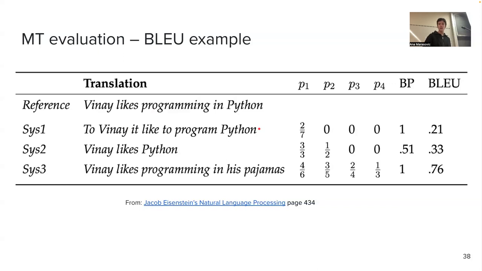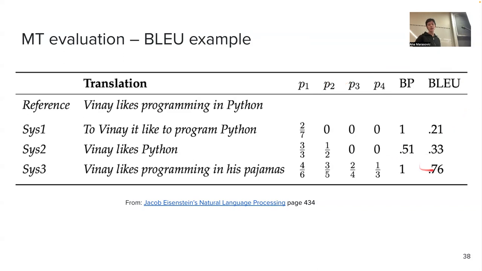Yeah, this is fine. So I guess, I don't know exactly how this brevity penalty works, but I suppose if everything is fine, you just get one. And here it's lower than one, so it's going to lower the overall BLEU score. So yeah, I don't have a point here. You compute these precisions and then you combine them to get the BLEU score.